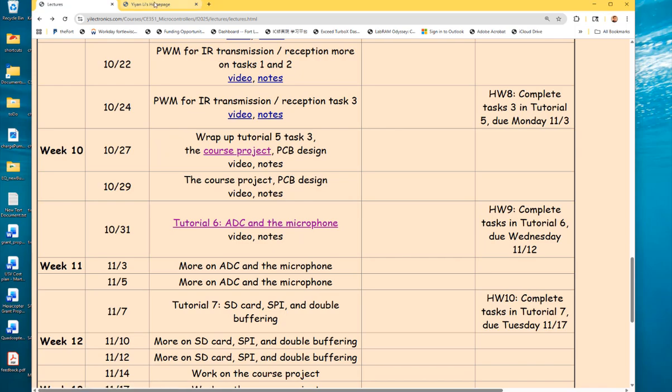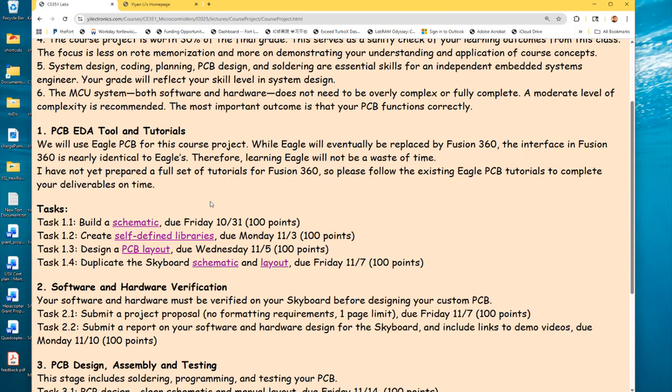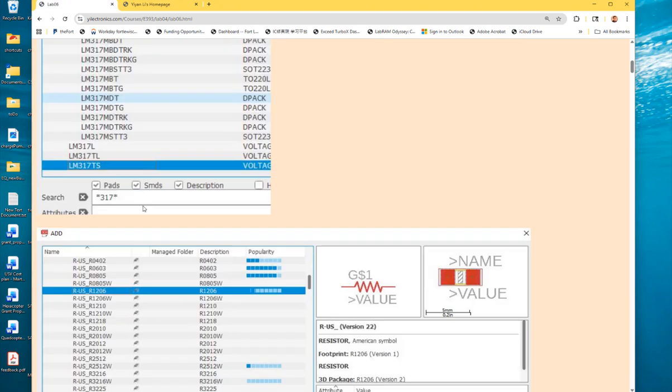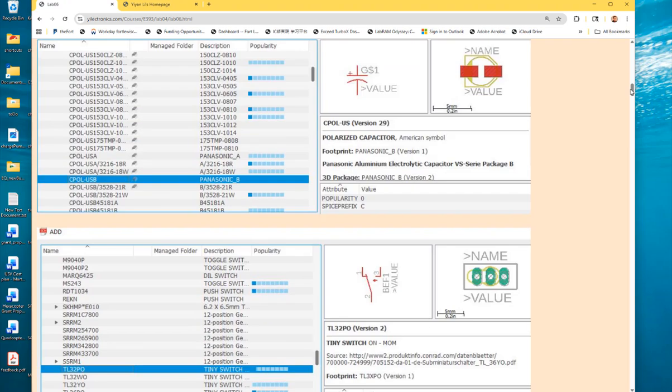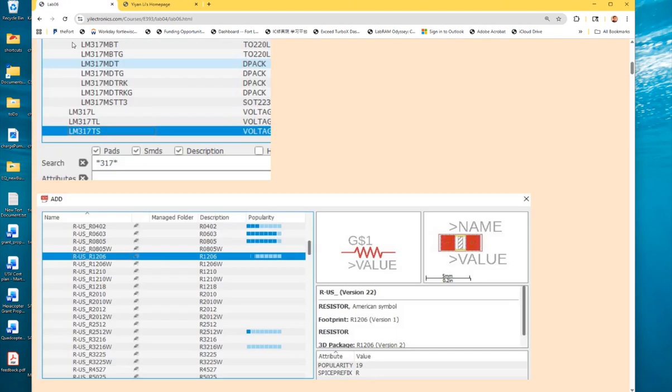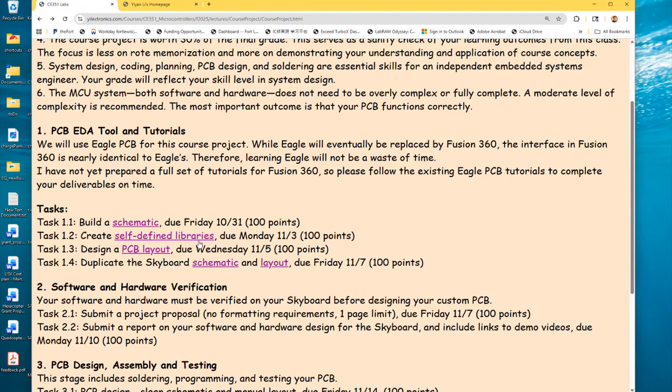For the PCB design part, I think we will cover some tips, but I hope you can install Eagle and make it ready before the Wednesday class. On Wednesday we don't have a lecture here, but it will be in the lab. So I hope you can start doing this, either today or tomorrow. I will troubleshoot for you on Wednesday. It could be for this one, or for the second one as well.